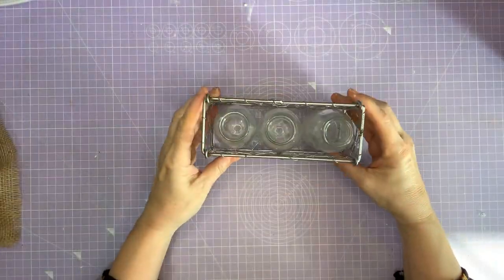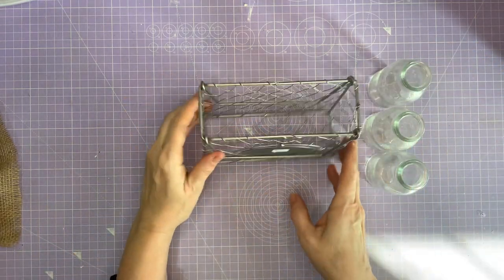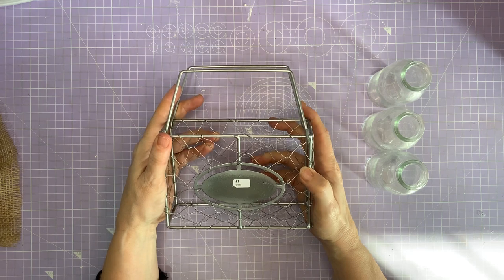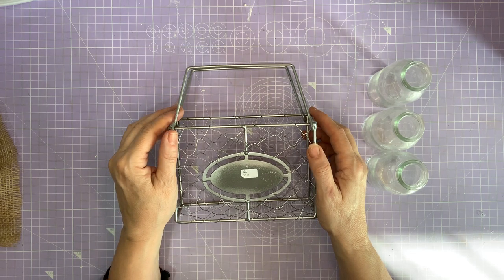And I'm going to use this, as you can see, cost me £1. It's got three lovely little bottles in it. But I just think it looks, it's not boring, but it needs a little bit of something, a little bit of oomph to brighten it up. So I'm going to oomphify it. Is that a word? Probably not.